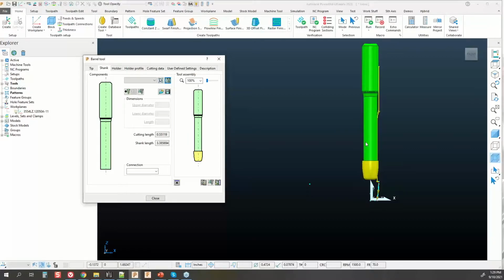So a little bit of thought has to go into this when you're planning on using these for programming, a lot more so than if you were using a standard ball nose end mill. However, some of the benefits that you get out of it for finishes far outweigh the time that you may have to take on that, especially if you're doing a production or a long cycle time on a tool. You'll save that in the long run.